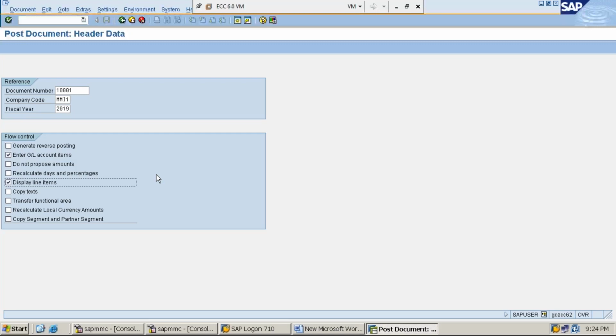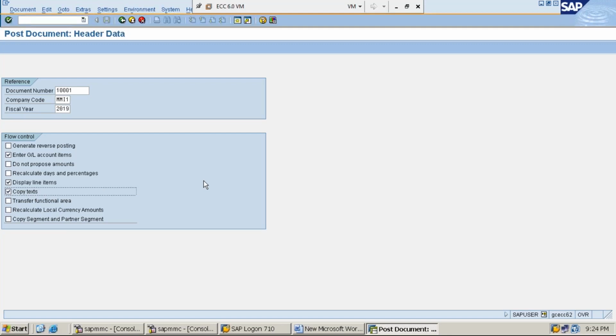Select the copy text checkbox. I repeat once again. Select enter GL account items checkbox, select display line items checkbox, select copy text checkbox.